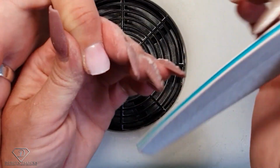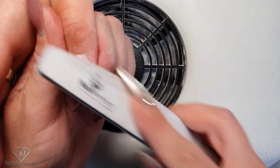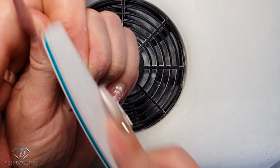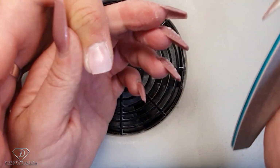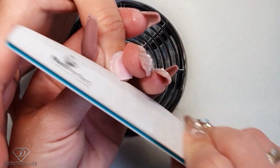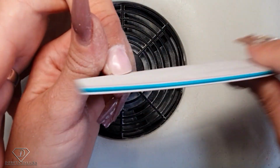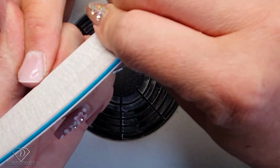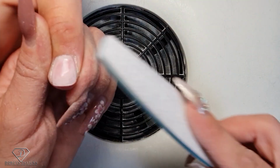And when the client comes back to change the color, I'm just treating it the same way I do with the rest of the nails. So I will just file the color away. And basically that's it. You don't have to fill it up again with the product because it's so thin around the cuticle area. It was just to extend the free edge. And quite often we're shortening those nails as well when they come in for a color change. There is even no need of filling it up again with the harder product.